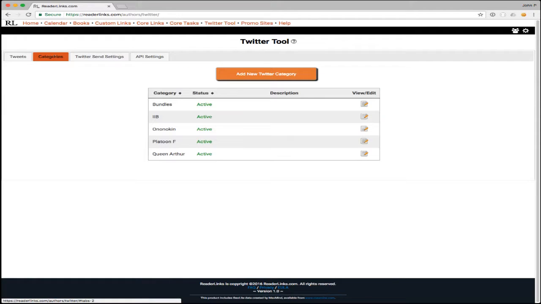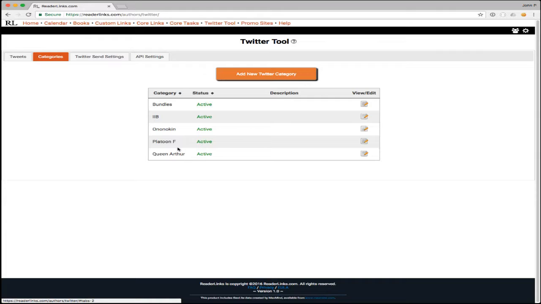The next thing we're going to talk about is categories. You can set up categories for each one of your tweets. This is pretty cool because what it allows you to do is to activate or pause any category or group of categories that you want. And that's good because that way, if you have a whole bunch of tweets that you're promoting this weekend, let's say that you have a category that you call free weekend, okay?